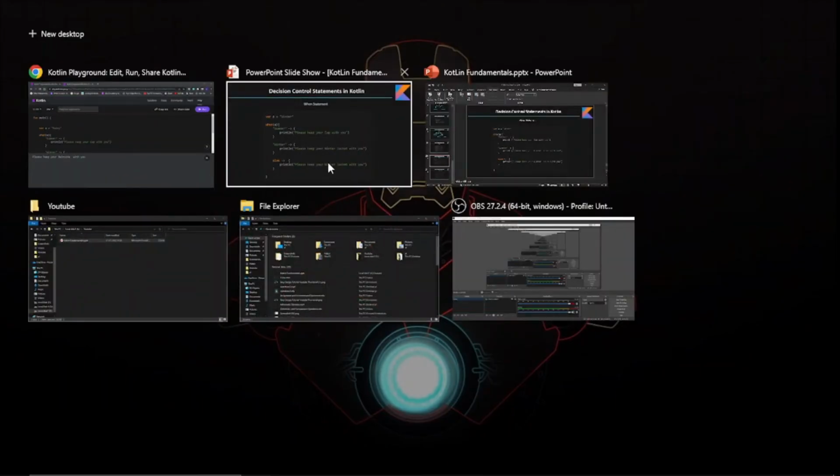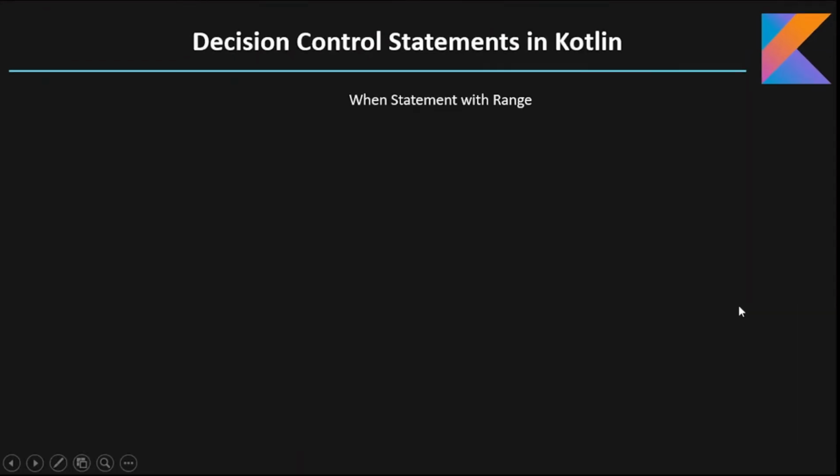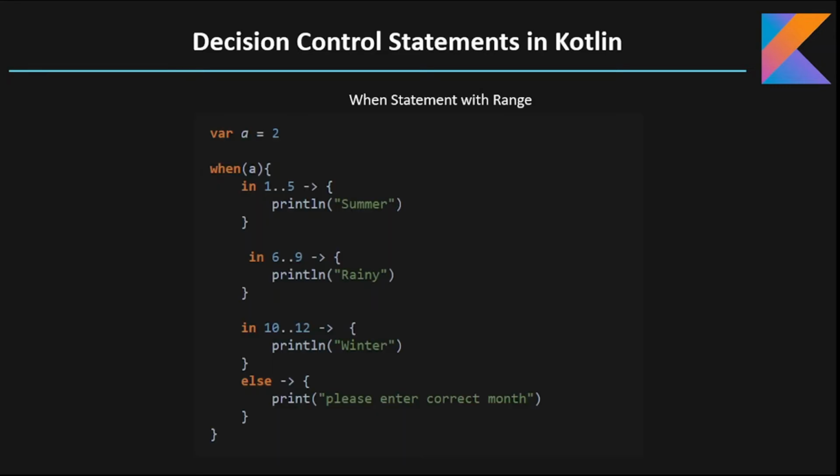Okay, so this is one thing in the when statement. Let's see, what if you have ranges, like if you want to find whether something lies between a specific range, then what can you do? Let's consider the scenario where you are building the application and you encounter this situation. According to the provided month, you have to check whether the season is summer, winter or rainy season.